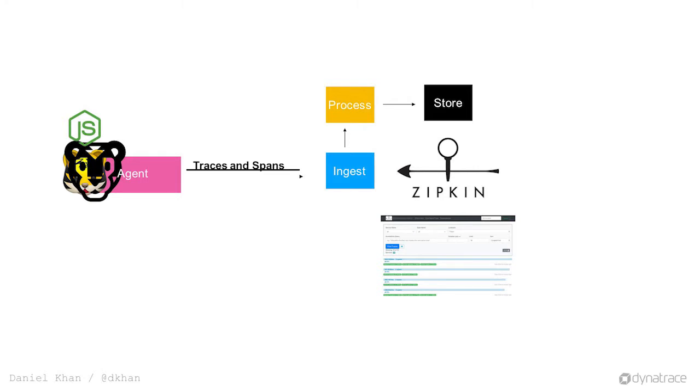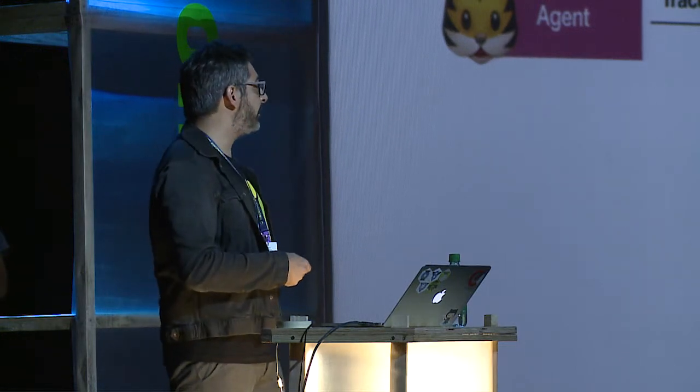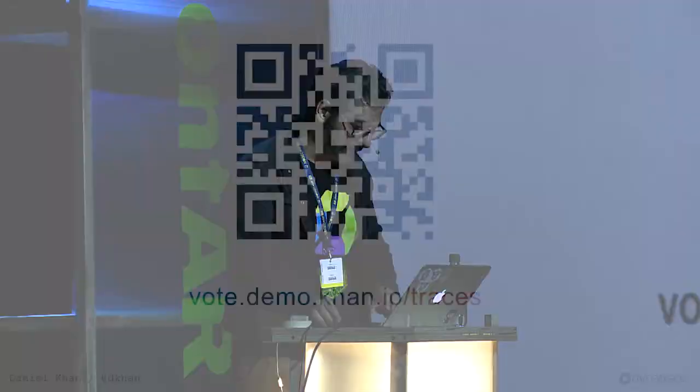So what I'm doing now is I have this agent, this Zipkin running in my Node application, and I have traces and spans that now, again, have to go out of process, and I send them to Zipkin. In this case, Zipkin is just a Docker container with an in-memory database, so that was like a 5-minute setup to get this working. And this data is now ingested, it's somehow processed, and then it's stored. And we also get a nice web UI that shows us the traces that run through our system. So I have this done, and you can also look at that later.